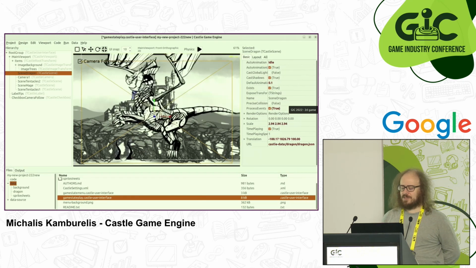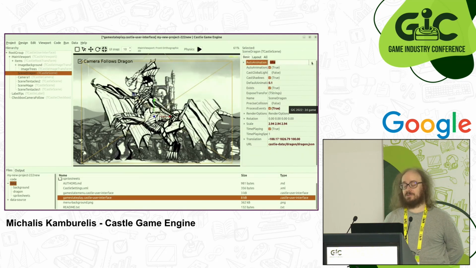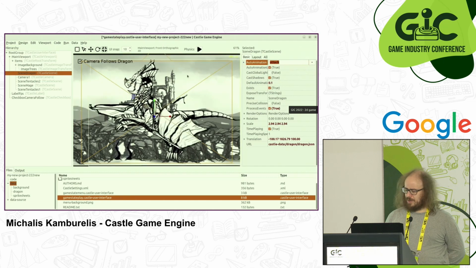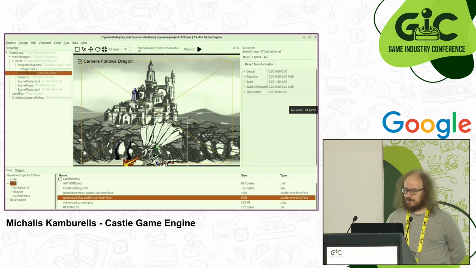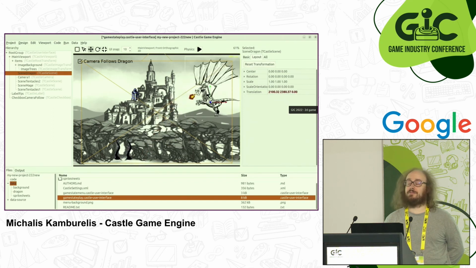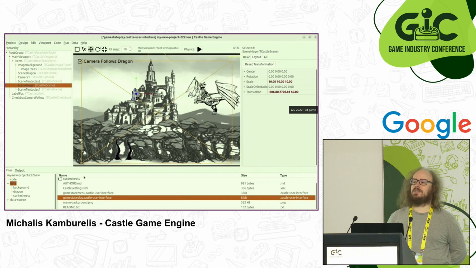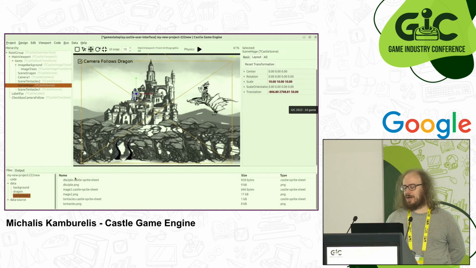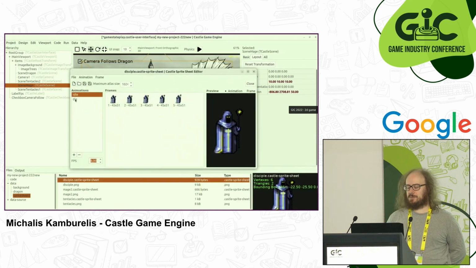It really works the same as a three-dimensional movie, not a movie, a game, where we can transform. I don't know why I scaled this dragon, but the thing is that we have two actually ways of making animations. I mean, we have a few ways actually, but one way was the glTF, right? We already saw that. Now the dragon is using spine animations, which means that they are smooth.